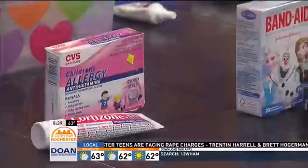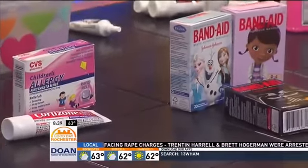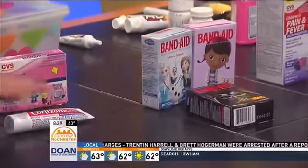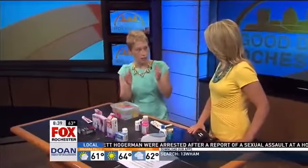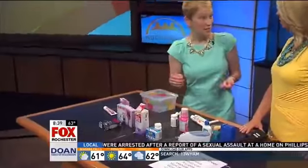I think you need to have some simple things, and you need to plan it for your environment. If you're taking a camping trip in the middle of the woods for a week, obviously that's going to be a much more extensive kit. But for the basics at home, I like to say ABCs. A means an allergy medicine or an anti-itch thing, something like Benadryl and anti-itch creams, and knowing the dosage. Every step of the way, know the dosage of the medicine for your child.